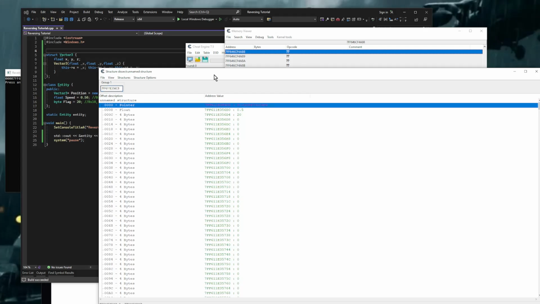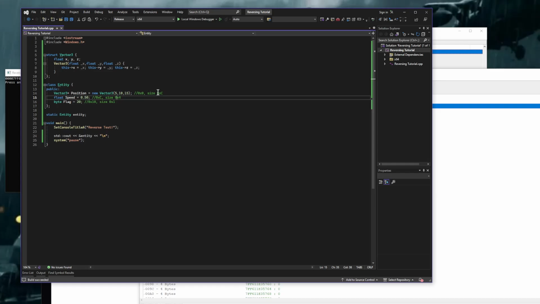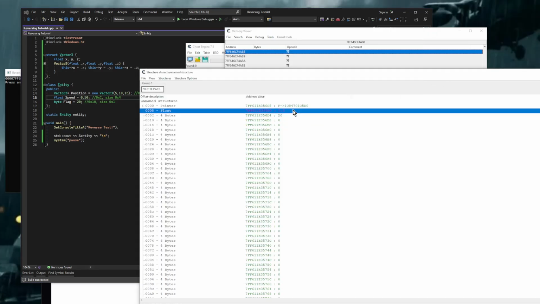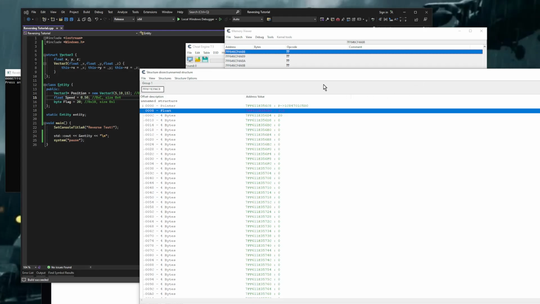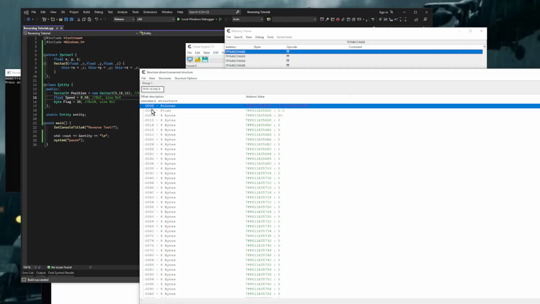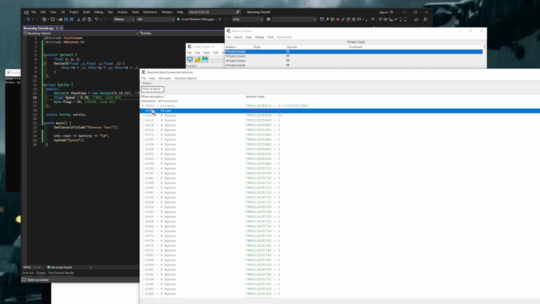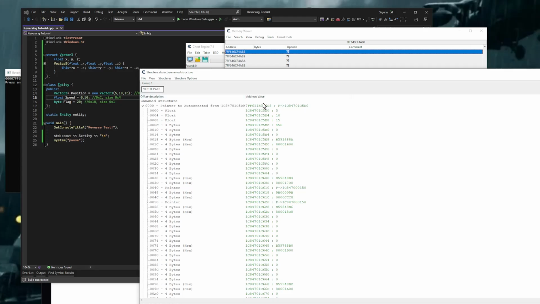Now it's no longer going to be the distance from entity to position is 0xc. No, it can't be. Well, why? Well, because first we're on an x64 architecture. So every address is going to be an 8-byte address, not a 4-byte address. So if we look here from the entity address to the pointer, obviously the offset is 0x0, but the size of the pointer is 0x8, which is why in the structure, the speed is stored at 0x8 instead of 0xc. Okay, so that's how you deal with the pointers and stuff. And you'd be able to read the pointers just the same.